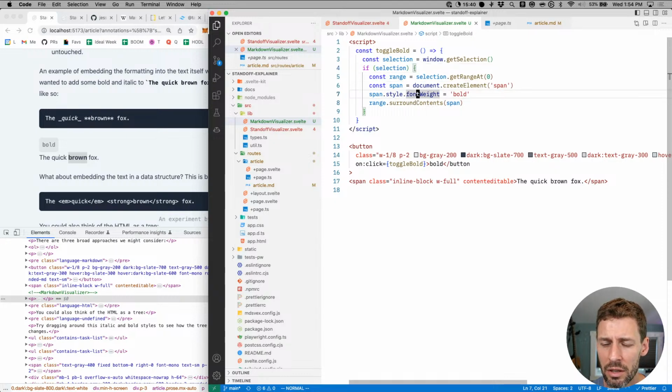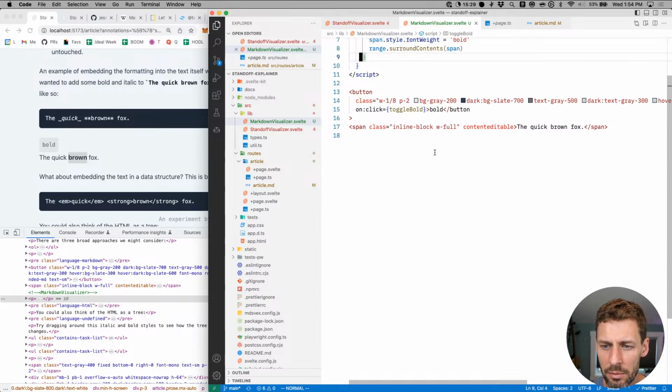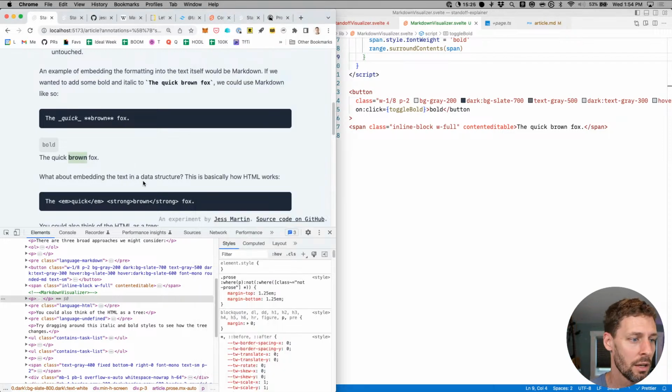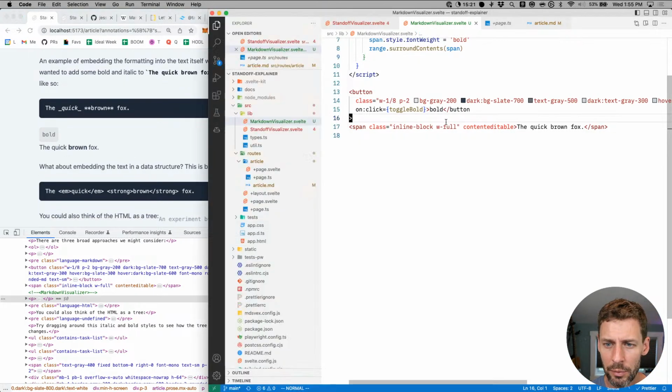Interesting. So then what I need to do is detect whether the range already has a bold button around it or not. All right, let me see. Well, we can add a simple italic one.